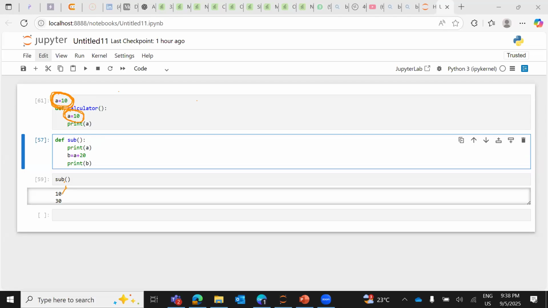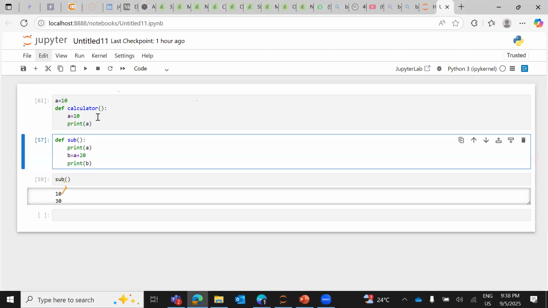Now the values are the same, 10 and 10. What if I change the values? Here in the local part, only the global A is going to get used, because there is no other local A over here.